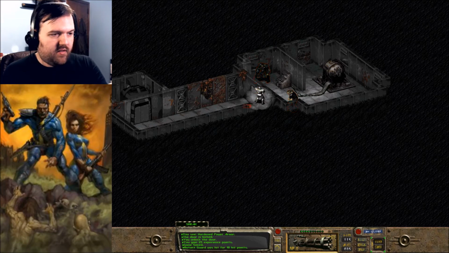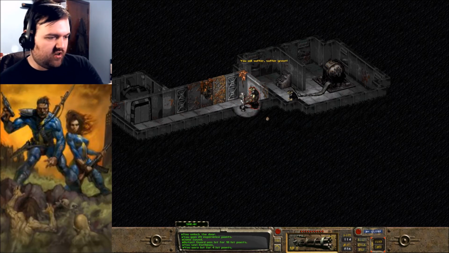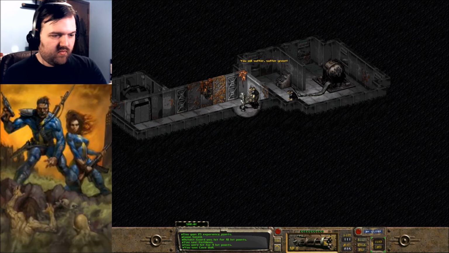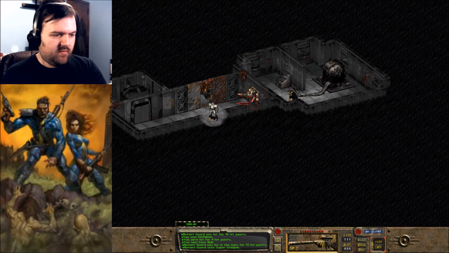Not dead, huh? That's fine. Let me just move on back. End turn. You will suffer. Suffer great. Yeah, whatever. Let me switch to my sniper rifle, and I'm gonna shoot you in the eyes, now that I'm close enough to admire them. 17 damage, is that all? Uses a super stim pack. There we go. Instant death.